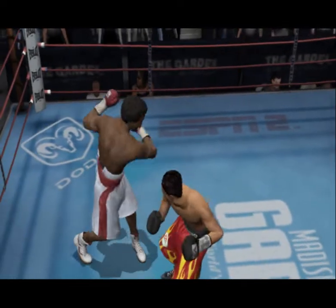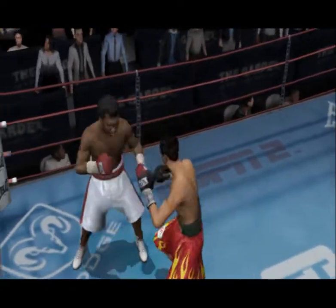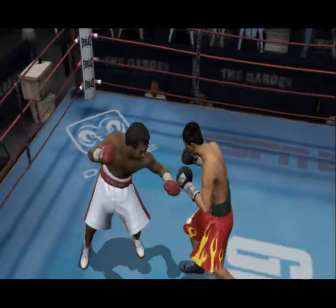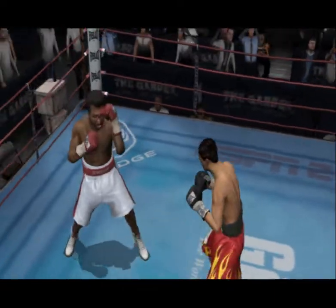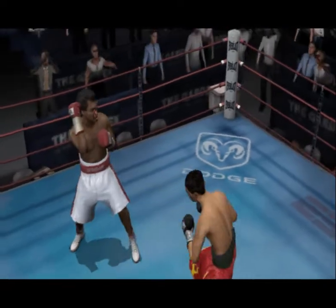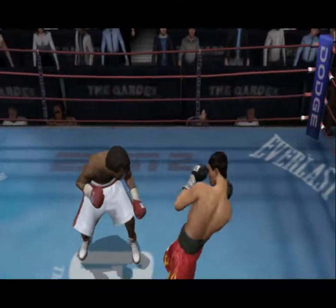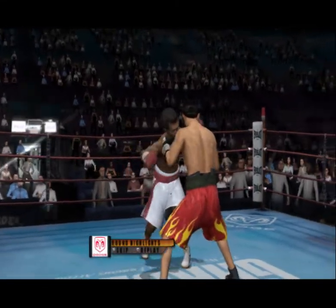Good right hand. Beautiful clean jab finds its target. Jab combo there. He looks worse for wear after that thumping blow. Sugar Ray Leonard landed a great hard shot to his opponent's head. Pac-Man's not going to like the result of this fight if he keeps getting tagged with shots like that. He lands the jab and then the right hand from Leonard, leaving himself open for that two-shot combination by Sugar Ray Leonard. Ray Leonard was the clear winner that round. Manny Pacquiao's got to find a way to pick himself back up after this.